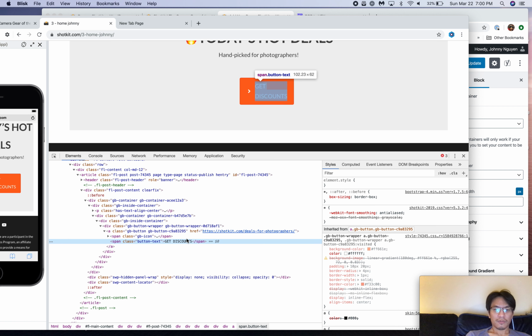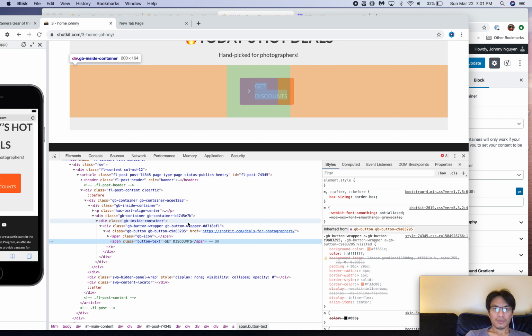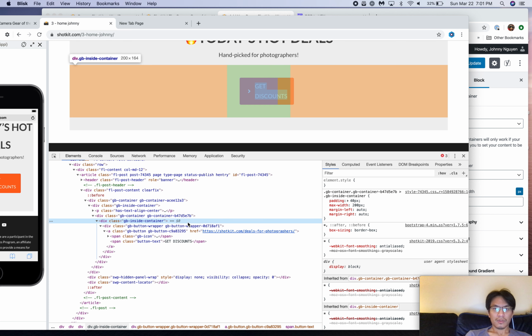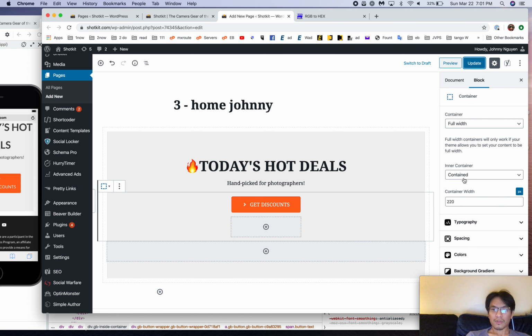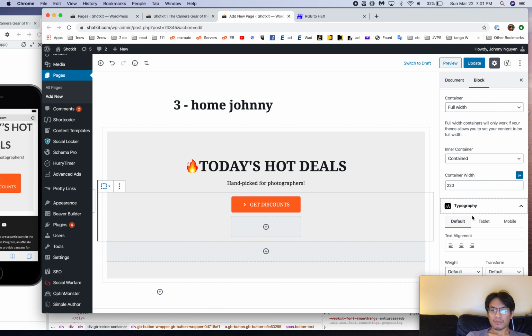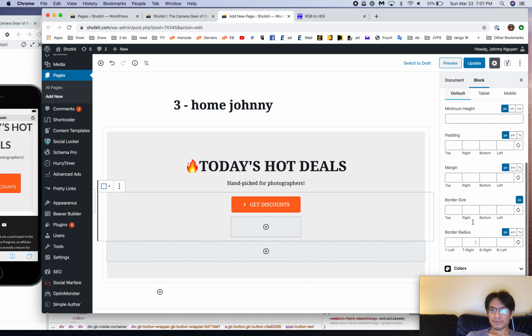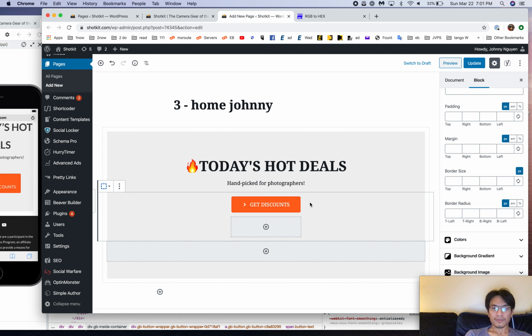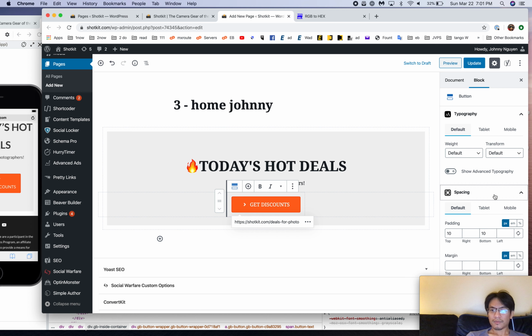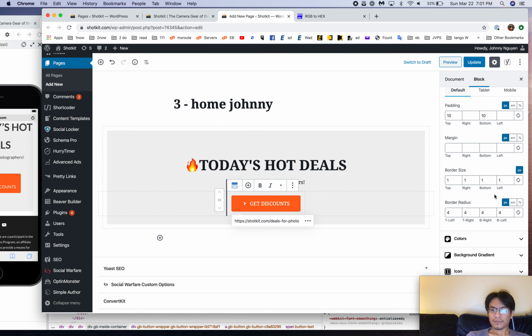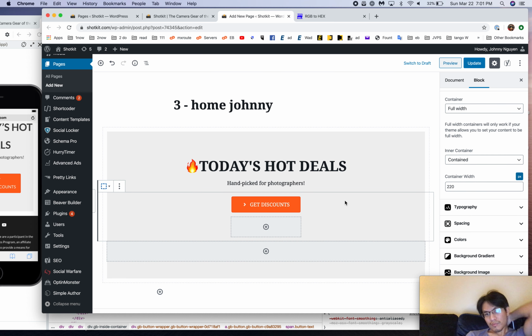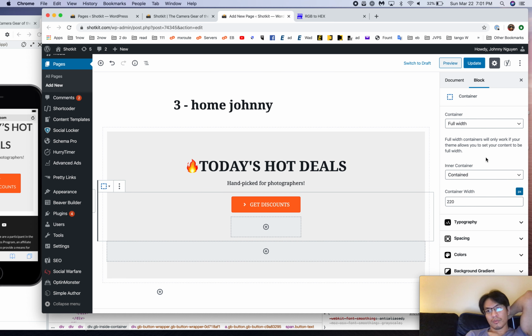Okay, so something's forcing it down. Full width.